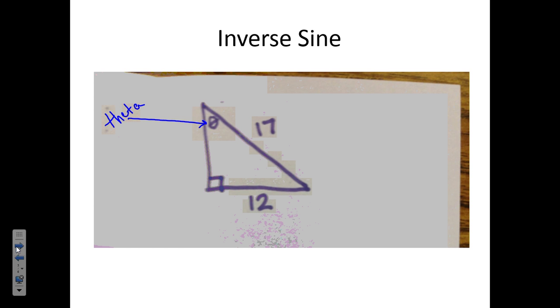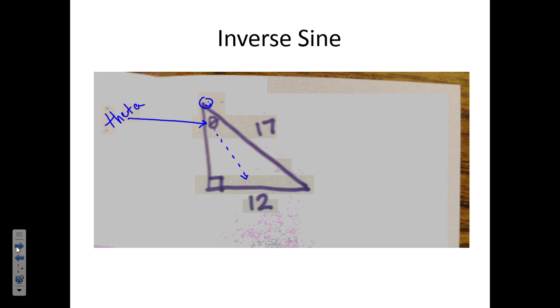Here's how this would look. Let's pretend that we're still standing at the acute angle that's given. Well, it's not really given to us because we don't know how many degrees it is, but it is labeled with a theta. So let's pretend we are here. That's you. That's your smiley face, okay? And notice that the side across from me is labeled with 12, and the hypotenuse is labeled with 17. I have opposite and hypotenuse, so I'm going to go ahead and set up the sine ratio.